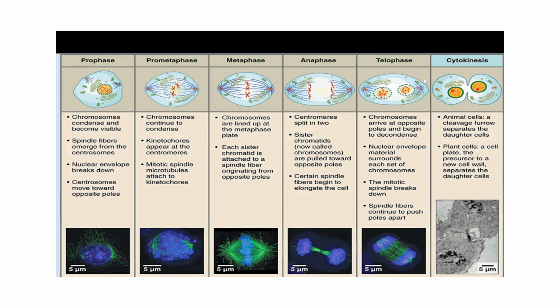What is telophase? In telophase we can see the nuclear envelope start appearing and all the organelles are doubled in number. In the case of cytokinesis, in animals, a cleavage furrow will separate the daughter cells, and in plant cells, a cell plate will divide the cell into daughter cells.